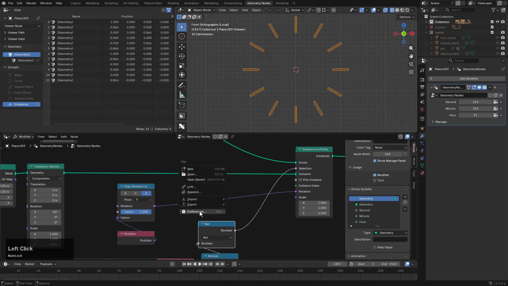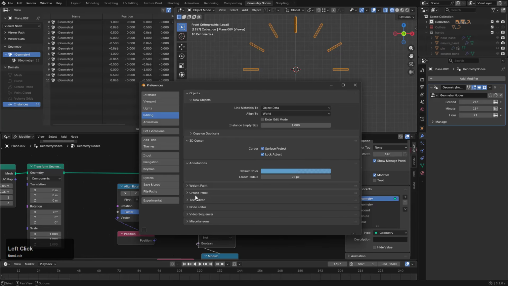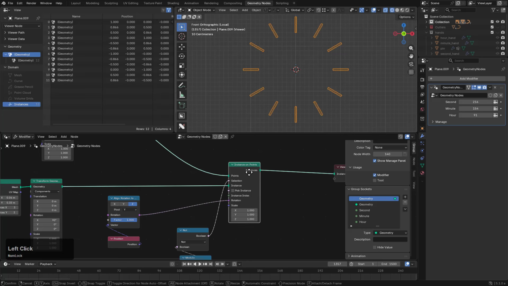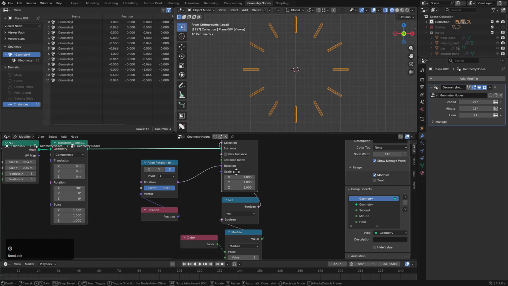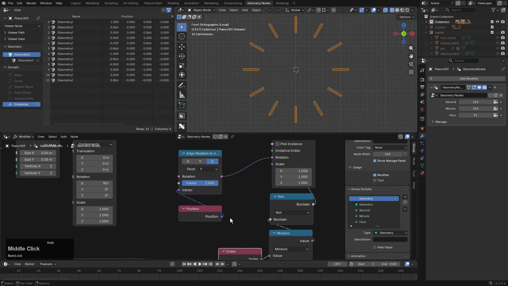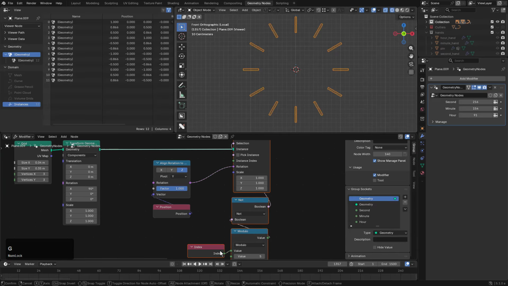Also, that's not going to work. I hate it when the nodes slide out like that. So we're going to just jump under editing, go to node editor, and just turn off auto offset. It'll be weird as we get used to it not being on, but it is for the better. Just be scooting things out the way. I know what I'm doing. I'm laying nodes on top of nodes.